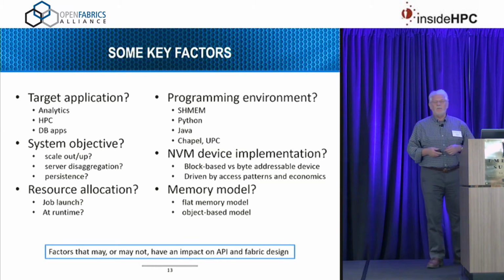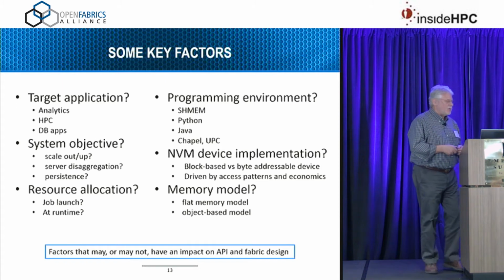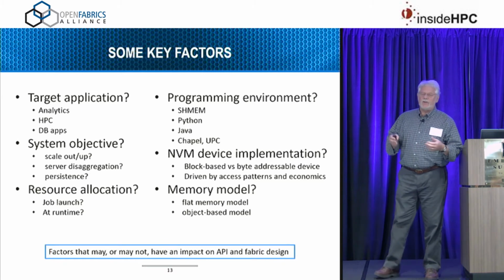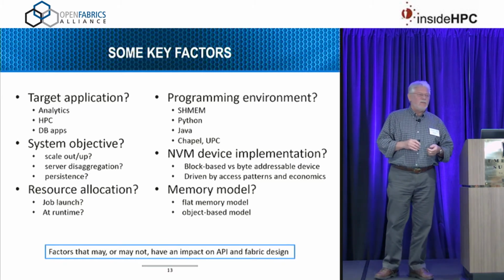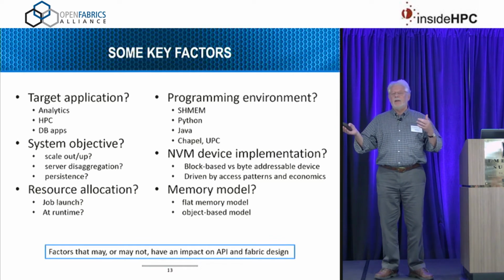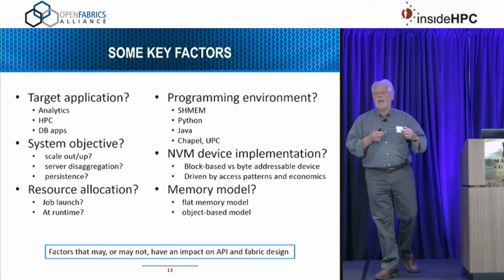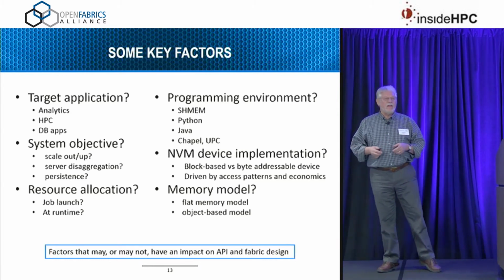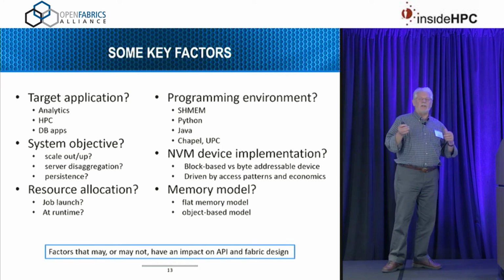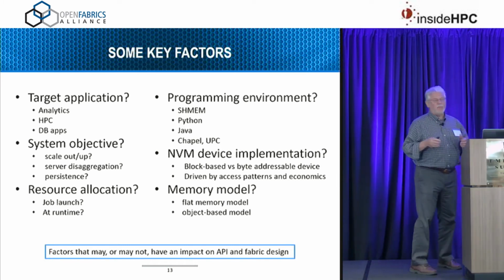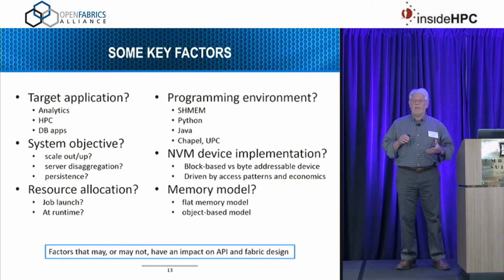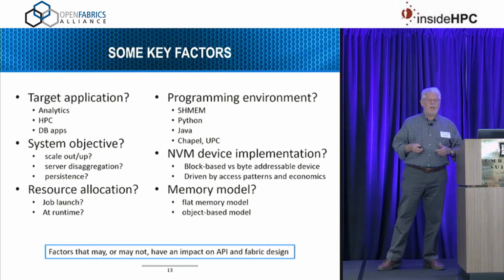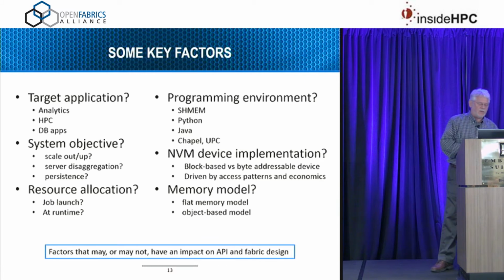System objectives. Why are you building the system the way that you are? Are you interested in scale out, for example, or is it a scale up kind of a thing? That's going to say something about how you're planning to use the remote persistent memory. If it's a scale out kind of thing, then you need to talk about how you're going to share that remote persistent memory and how you're going to share access to it. And there's a whole lot of allocation questions that go along with that, and how data is allocated to this distributed application at launch time and so on. Those factors are going to be different if you're doing something that's scale up, where in that case all you're doing is carving out a chunk of this persistent memory, giving it to the scale-up application. So that's going to be a factor to consider.